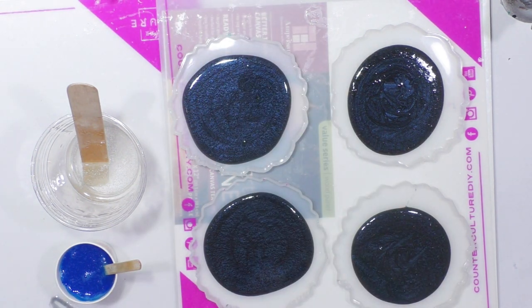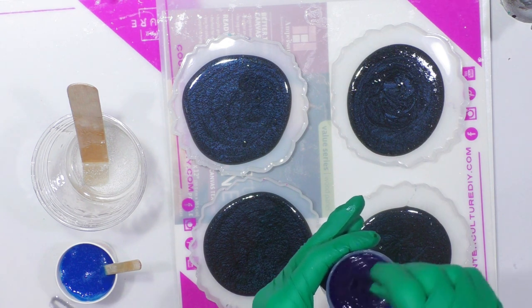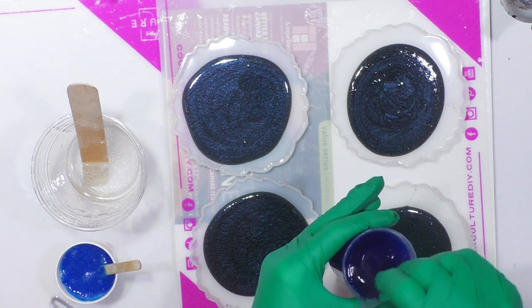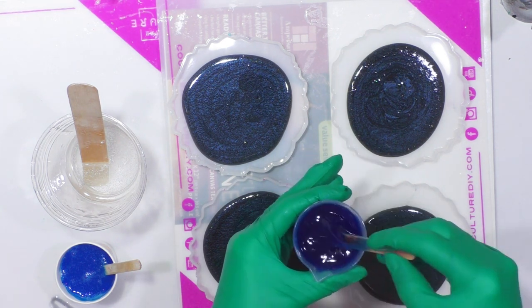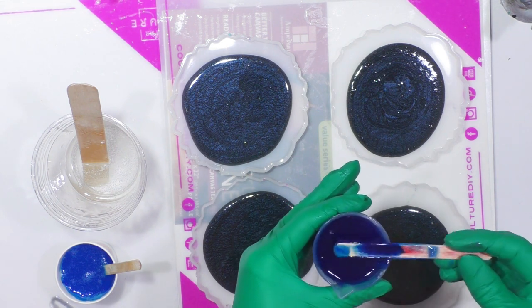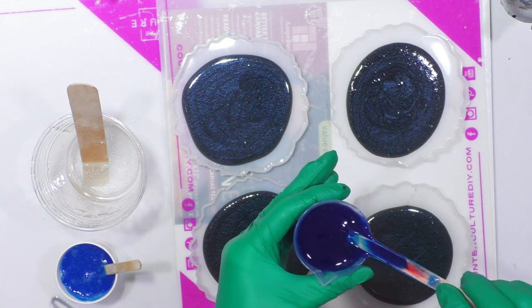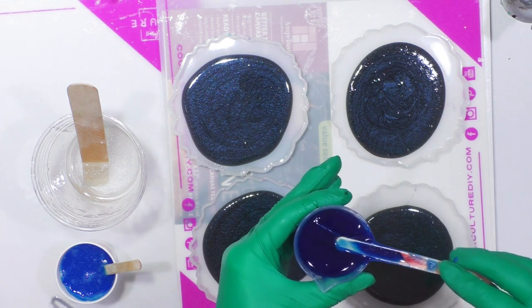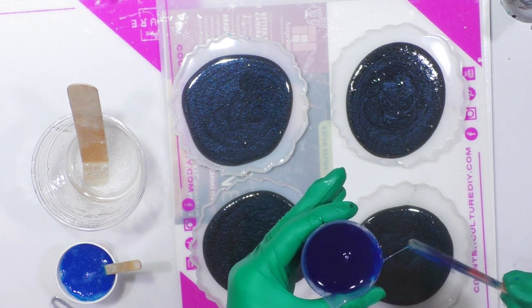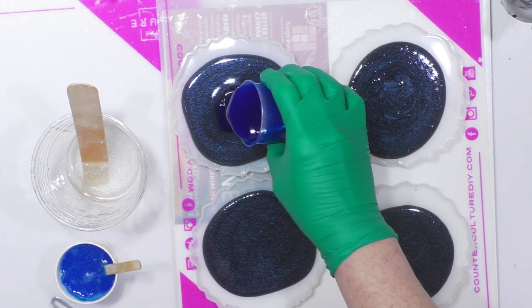So the next one is blue resin pigment paste. So it's not quite as dark as that midnight blue. You can see though, it's still transparent feeling. So I'm curious to see how this pans out. But I want it pretty deep blue, so we're just gonna see.